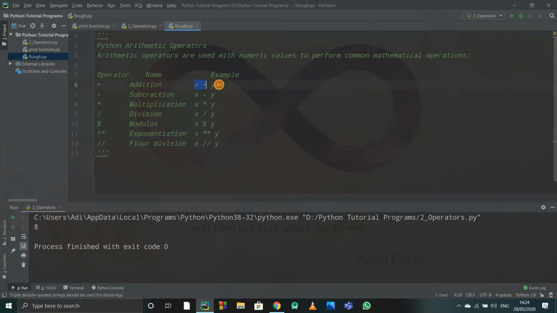We just have to write it like basic maths, whatever you write in your notebooks. So these were the new ones. Modulus, we get the remainder. Exponentiation means the exponential value simply. And floor division means the nearest possible integer value. And integer means just 2, not 2.0 or 4.0 or anything, just 2. So that is floor division.